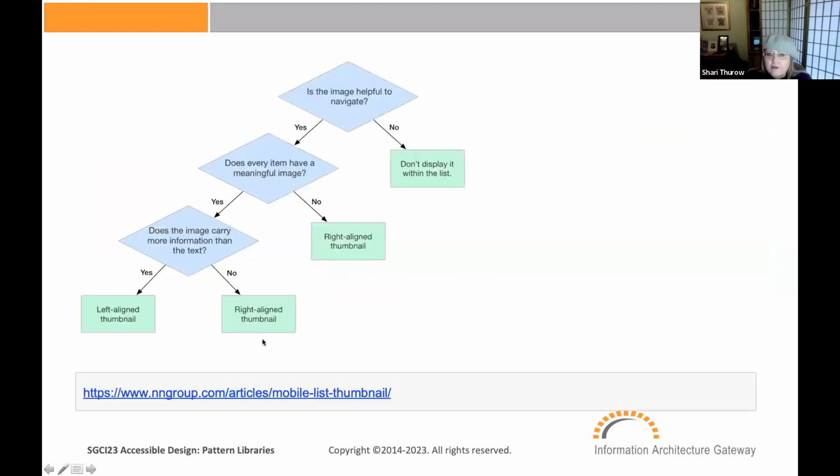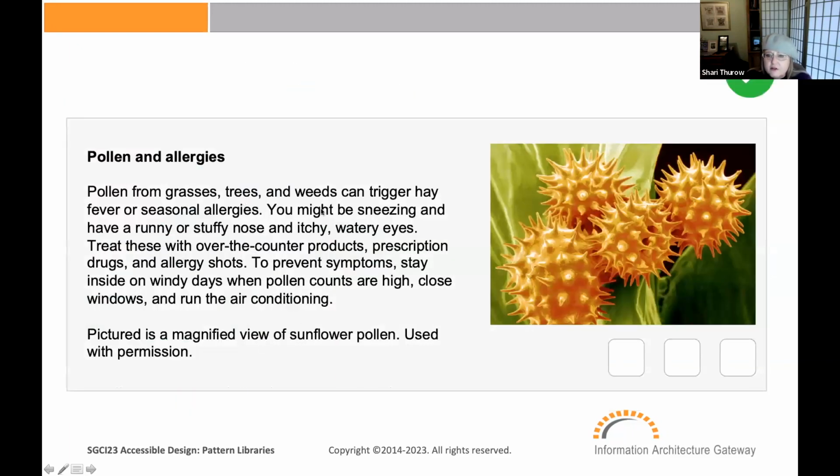So these are 4 different ways that you can make a pattern library for images. There are big images and there are smaller ones, so thumbnails. The other thing is this could be translated to a video. You would just have to have video indicators, the ability to start and stop a video. These would be video sharing icons. And you always tell people how long the video will last.